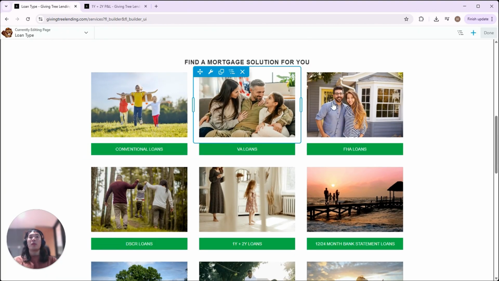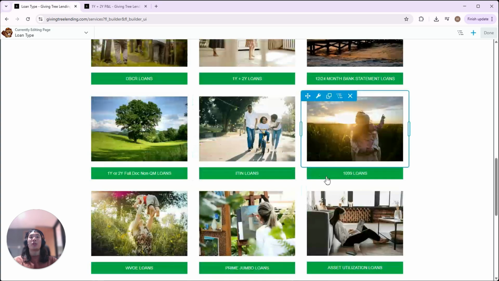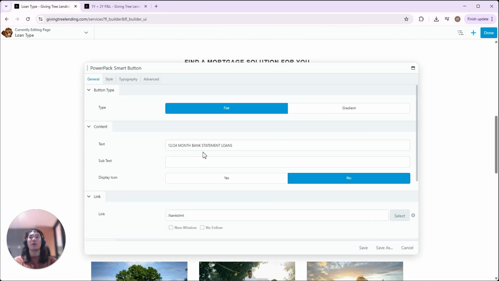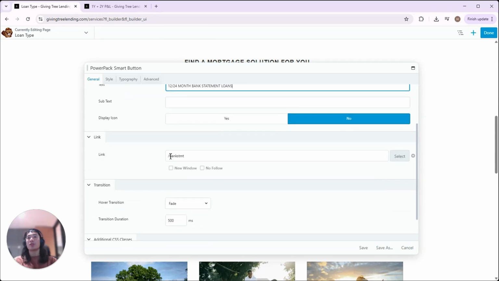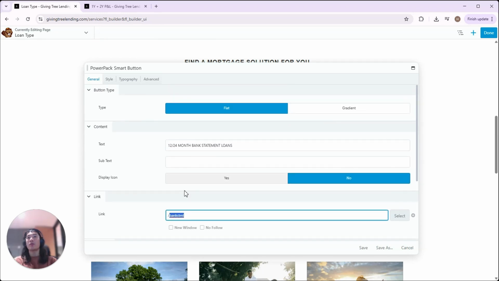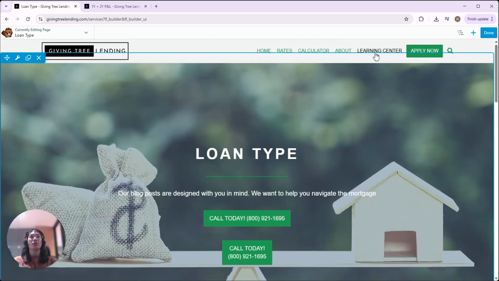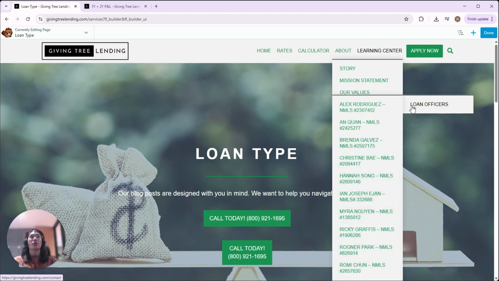Now, before there were only these three options, but I had to create all these, and so I duplicated them. But what I did when I duplicated them was I clicked here, which was a duplicated version, and I changed the text. I didn't know that there was actually a link as well. So you have to make sure that you adjust both, or else it will keep leading you to the wrong place.